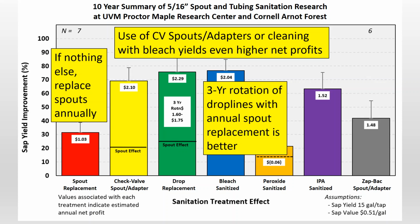Is it true that in Canada they use ethanol? I don't know. I mean, for cleaning, not for drinking. Peroxide was tried, and it did not seem to have any good effect, really, for the cost.